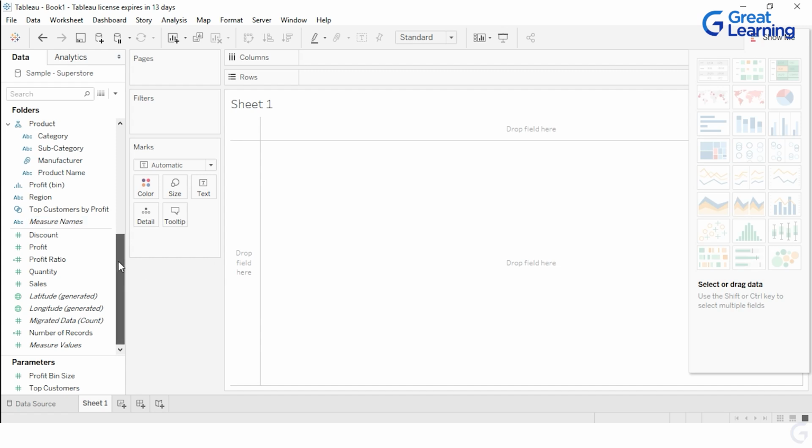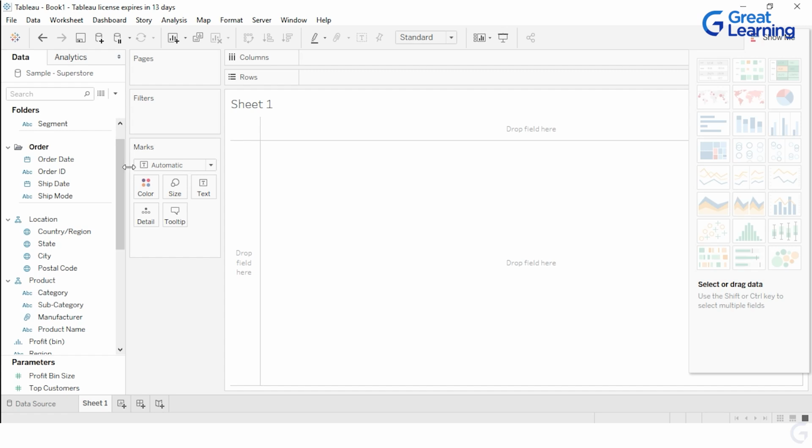One last thing that we need to discuss here is the different data types that I talked about in the previous bit. You can figure out those data types here, right? You can see that there's ABC written here, indicating that this is your textual or basically your string kind of data, right?